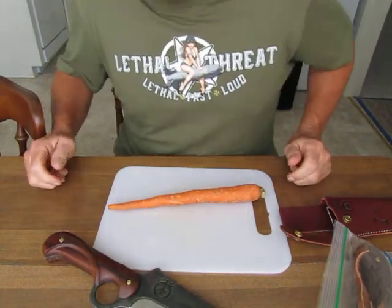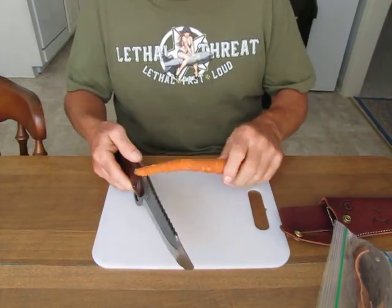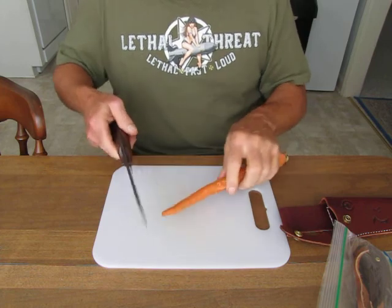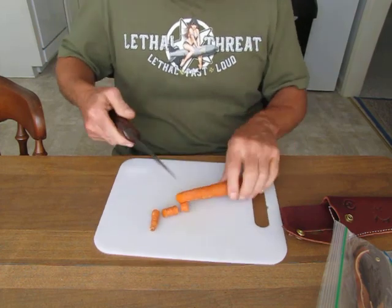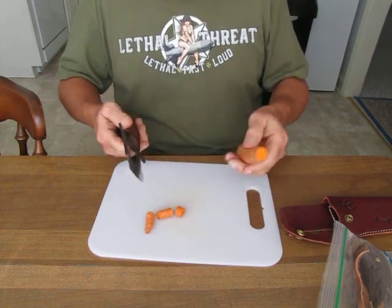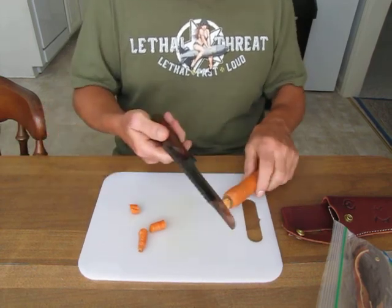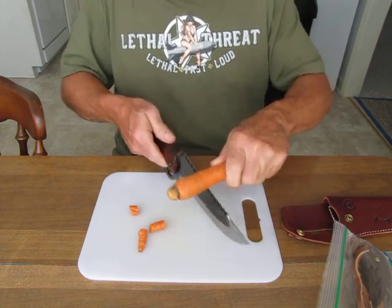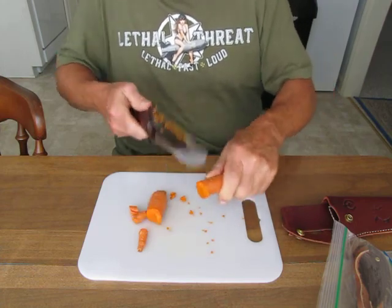This is an indoor video. Hopefully my son, Super Dave87, will get out and do an outdoor video with it. We're going to simulate cutting a tree limb, even though this baby is more than sharp enough to cut through a carrot. Doing the thumbnail test, I can feel that it's sharp. Mr. Spivey — I've spoken with him on the phone several times — tells me that the way to cut using these double saw teeth is to cut up on a limb, get it until it's almost cut through, and then finish it up.